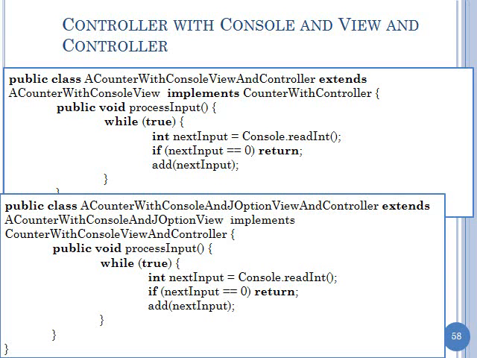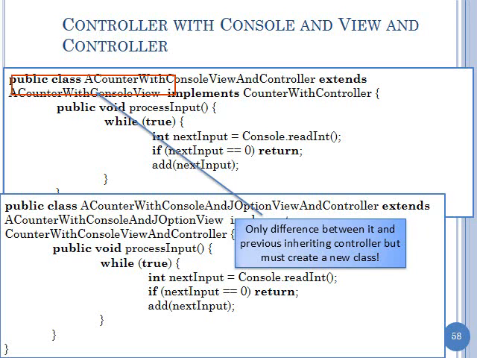This is my new controller at the bottom of the hierarchy. This is the previous controller. The code is identical. It's just that the parent class is different. So again, you're repeating code just because you were bound in your code to the superclass, and you couldn't just use a different delegate.